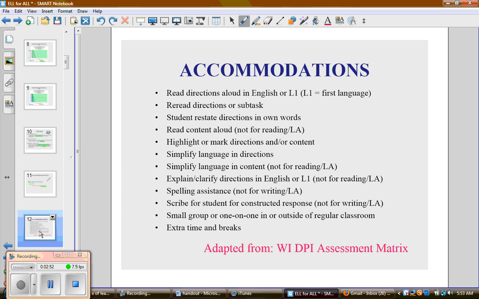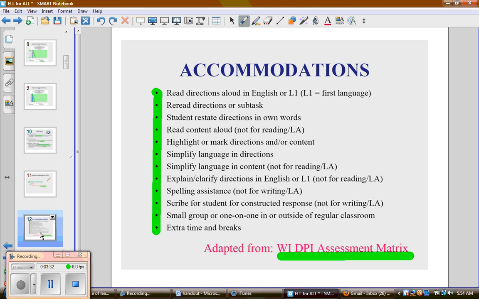So what do we do? We know that students have to take these tests, and we know that they have to take other assessments that we have in place in our classrooms. So we offer accommodations for them. And this is right from the DPI website if you wanted to look it up. We reformatted it because it's a little wordy in their document. And this just kind of pulls out the big ones. I'll let you read through these on your own. But it's important to know that these are the legal rights that ELLs can have on any assessment. Because the idea is we do not want language to be the barrier to their achievement.